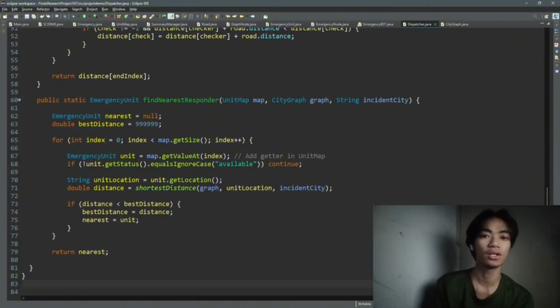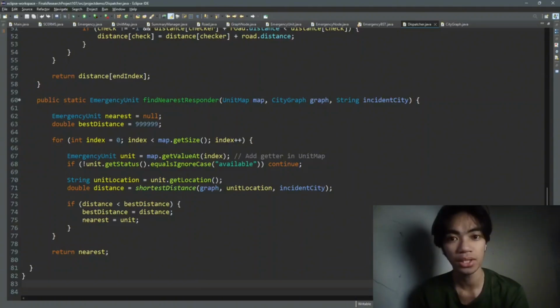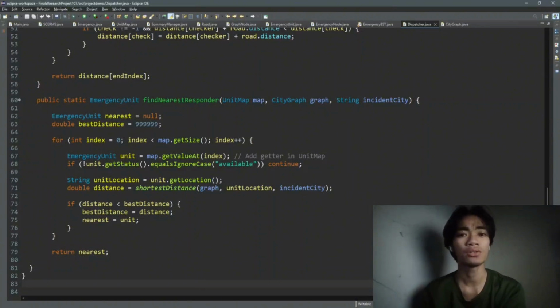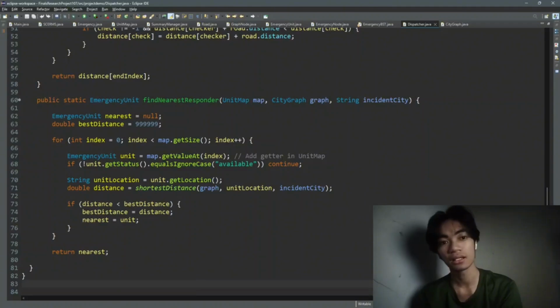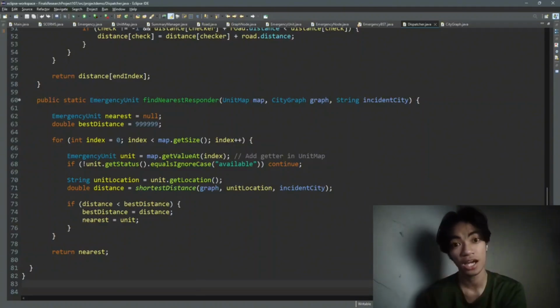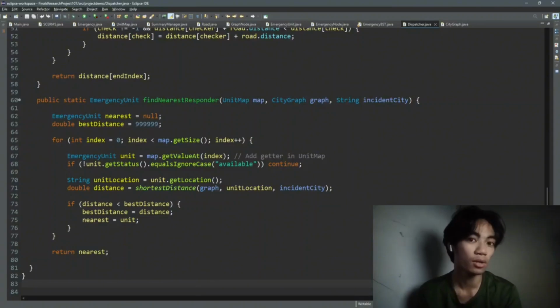After naman doon sa dalawang method natin, ay mapupunta na tayo sa printing. Bale, ang ipiprint nito ay yung ID, yung type ng responder, and yung current location ng user. And then isiset niya yung availability into busy. And if wala namang responder, simple lang. Bale, magre-return lang yung system ng there are no available responder.